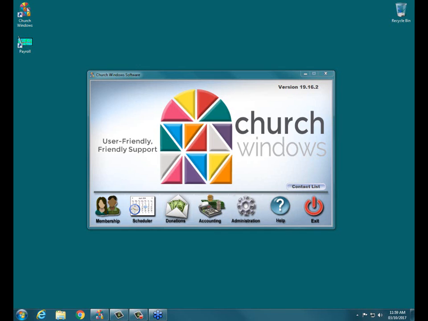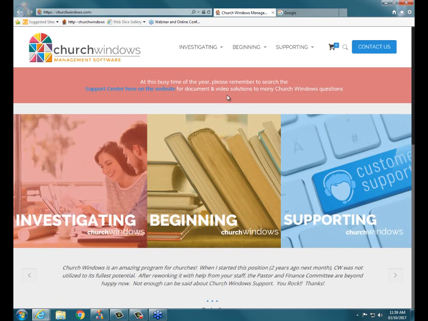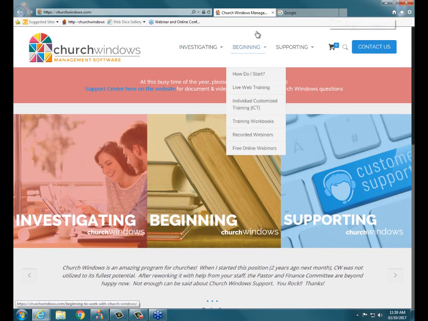So the workbook we're working from today is A103 for Church Windows, pages 2, 3, and 4. We basically try to get through as much of the workbook material as we possibly can.